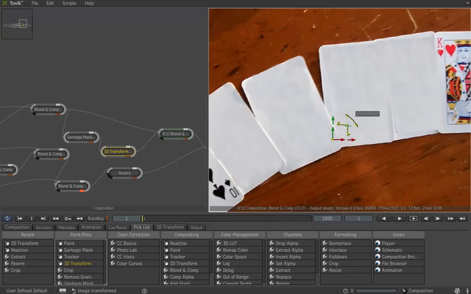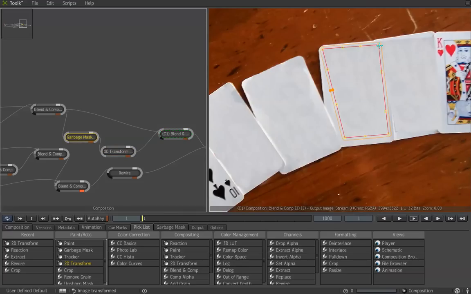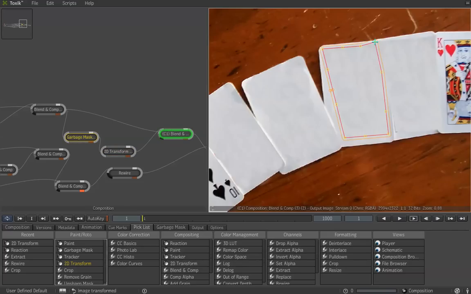I might scale it a little bit. Now I want to go over to my garbage mask, and using this, I can set it up the way that I want it to go. So yeah, I'll just cover up the blue lines right there. And move these over. Move this up a little bit. Move this out a little bit. So it's covering it up. And I'll probably take even more care with this for the final.